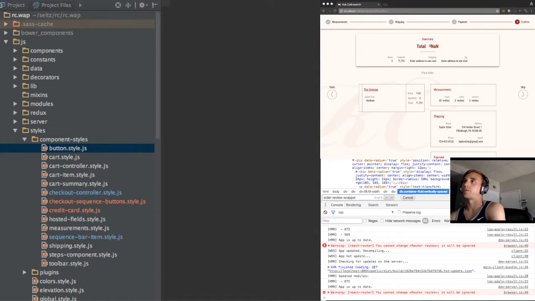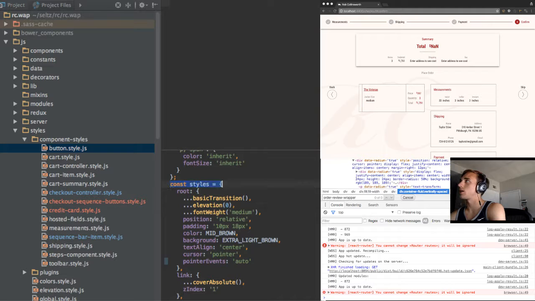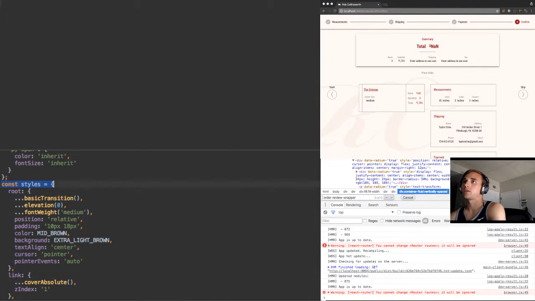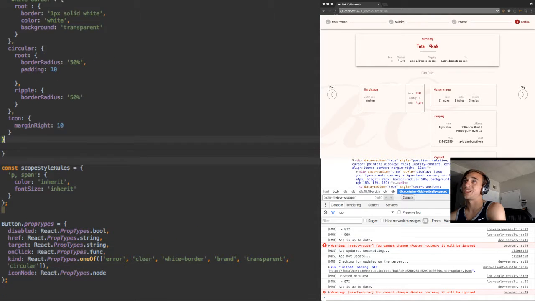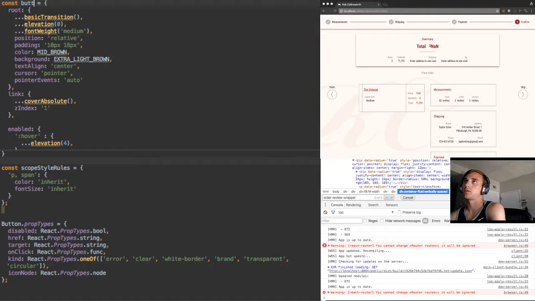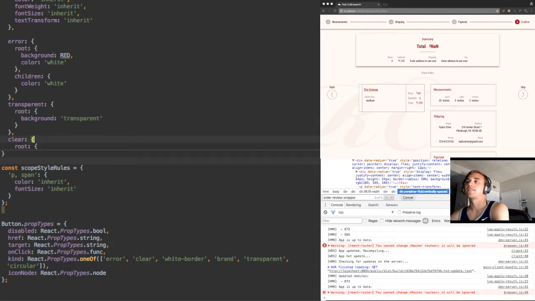So I'm going to pop back over to my button class, and I'm going to grab this styles object. Close this. Grab the styles object, cut it, paste it, change the name. So button styles, and then I have to re-import everything. There should be an automatic import for everything, like IntelliJ has. That looks good.